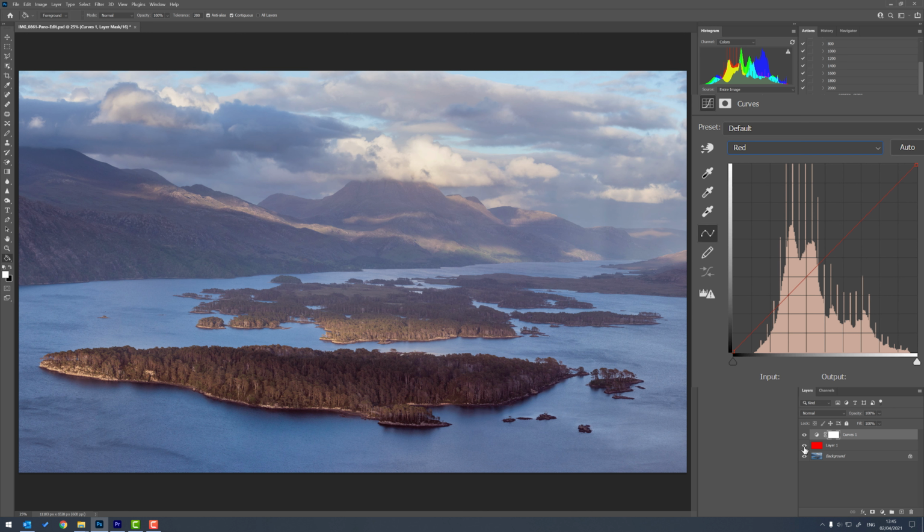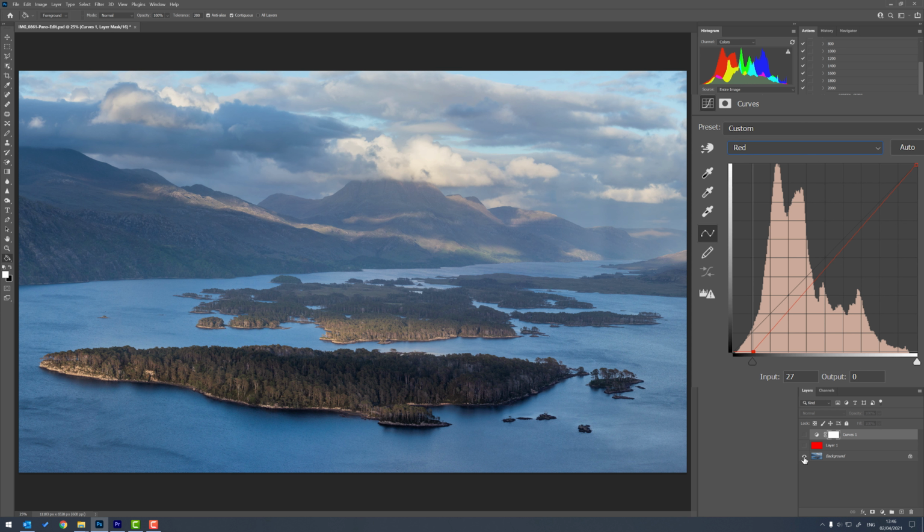So by adding that red over the top of the image, the red light, we've actually moved the histogram off to the right. And that's kind of the clue to how we're going to solve this, because by setting a new black point in the red channel, we can actually move the histogram back to where it was before we added that red layer. So all we have to do in this case is drag this point in so that we set a new black point in the red channel. And then if I turn that layer on and off, you can see we're cutting through that red. But if I turn off both of these at the same time, you can see there's the before and there's the after. So they are absolutely identical.